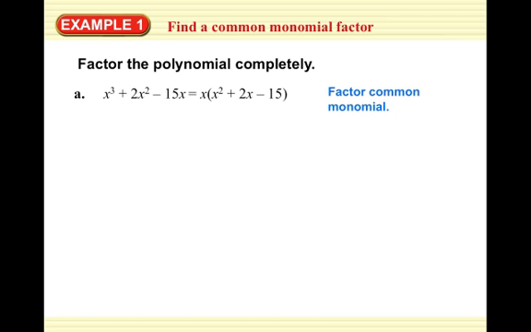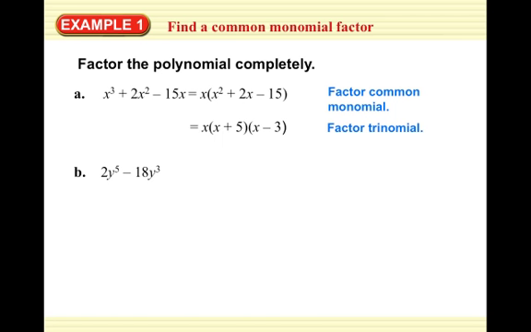So now we look at the x squared plus 2x minus 15, and you either use the AC method or trial and error, and you factor that to be x plus 5 times x minus 3, and we still have our factor of x out front. So let's just double check. 5 times negative 3 is negative 15. Checking the middle terms, 5x minus 3x gives us plus 2x, so we are good to go. And we are done.